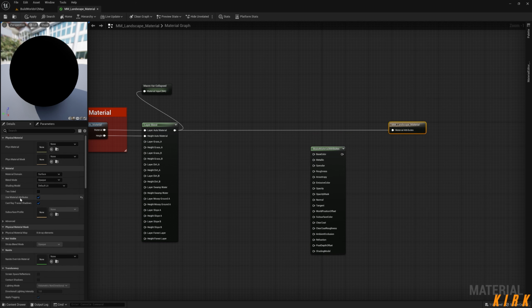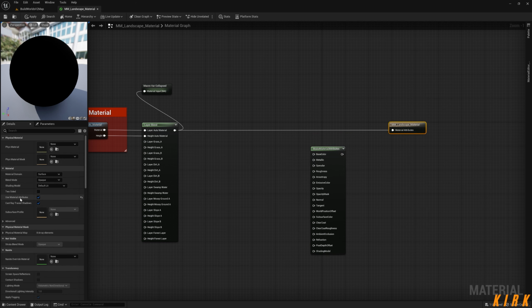So what I want is to right click and get runtime virtual texture output. Now what I need to do is to drag all the information from our landscape material. Believe me, it doesn't look a lot, this landscape material, but it is. It's all inside there. But we need to get all that information from there and plug it into here.